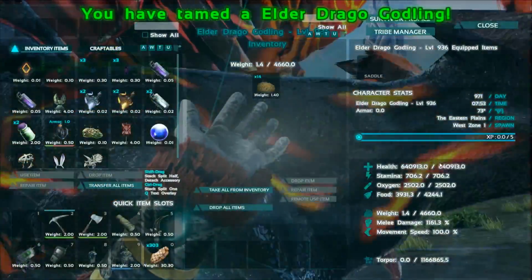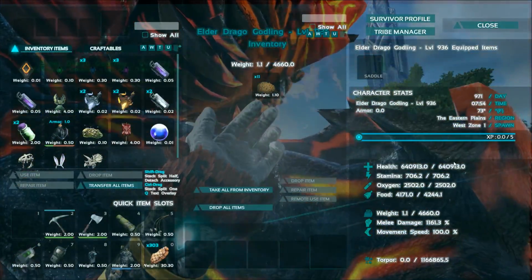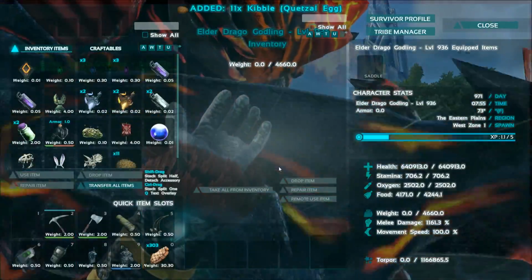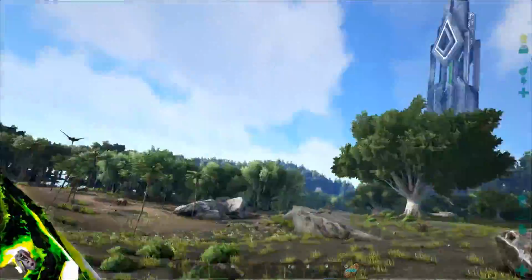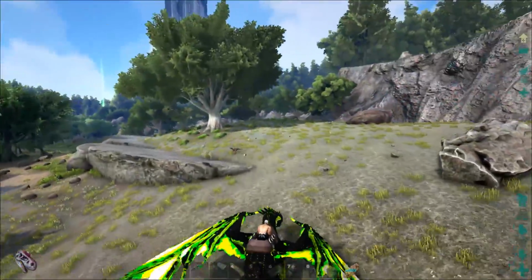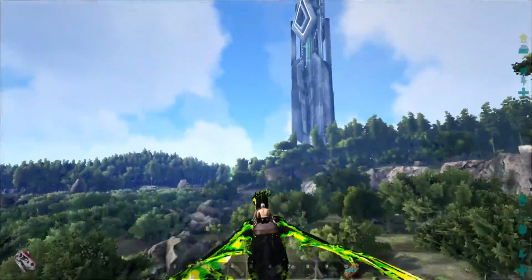Let's take a look at the stats. Oh, wow. Over 500,000 health. 600,000 health right off the bat with melee damage of 1161. Okay. Well, I'm going to take this guy home. I'm going to lead this guy over to this portal, and then we're going to go train this guy and see how good we can make him.